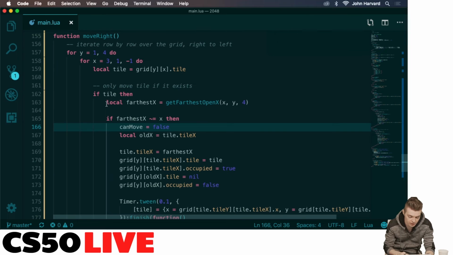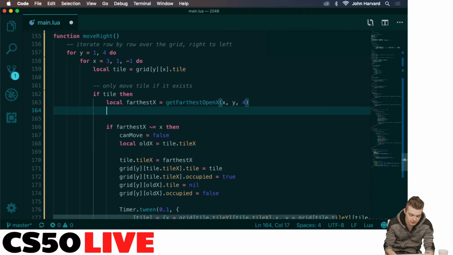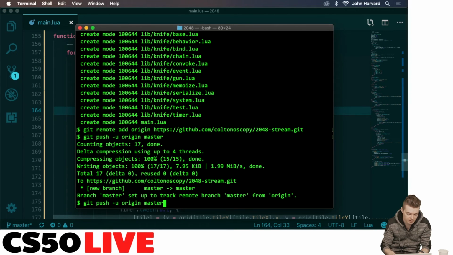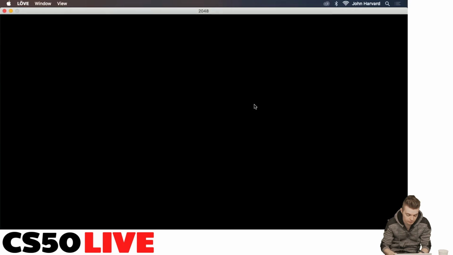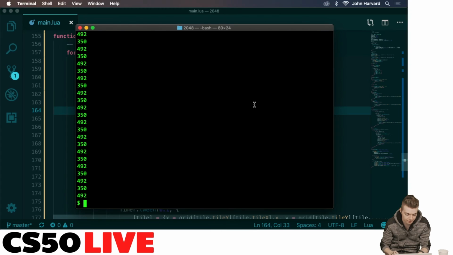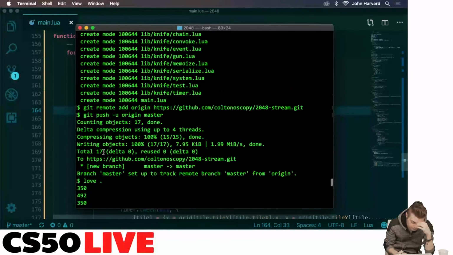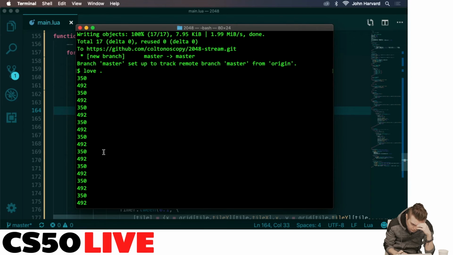Yeah, Cerule, the farthest open x is probably the issue. So let's print it. So we'll say print farthest x, and we'll run it in the command line just so that we can see it. Move right. Oh, okay, that is not at all what we want. Fascinating. 350, 490.